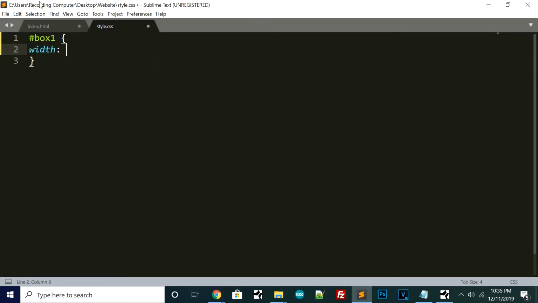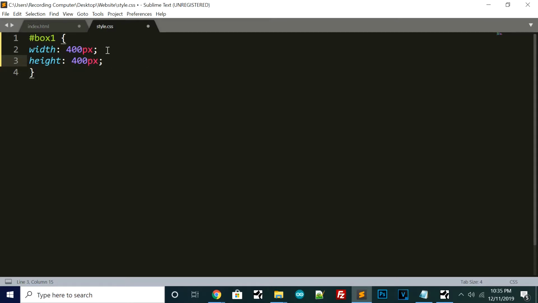And then we need to set a width. Let's do 400 pixels, and then height 400 pixels. Why am I not using auto here? Because this isn't an image, and we need to define a width and a height.